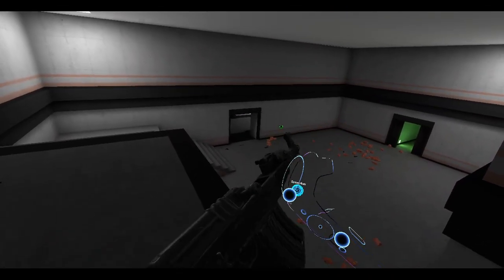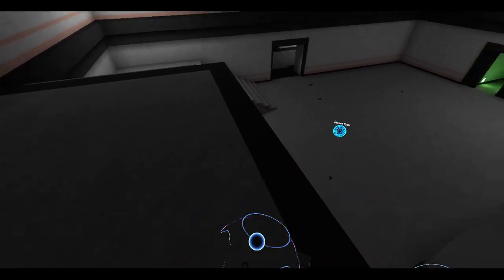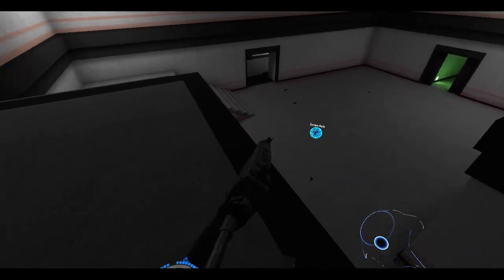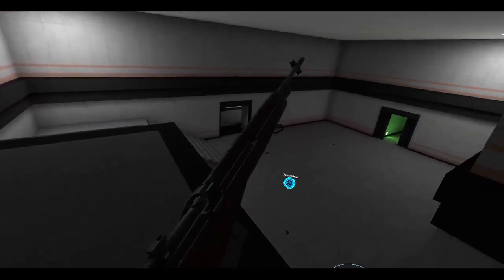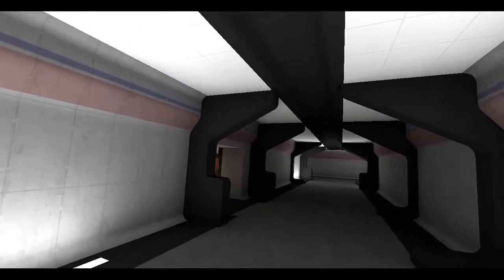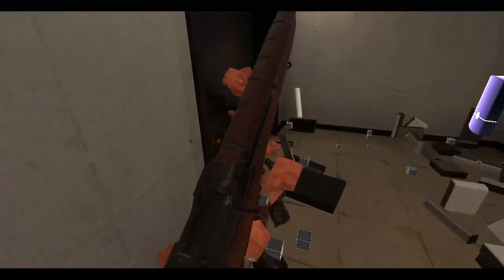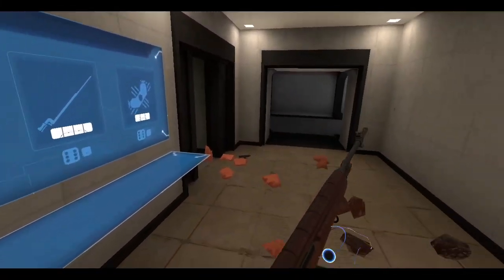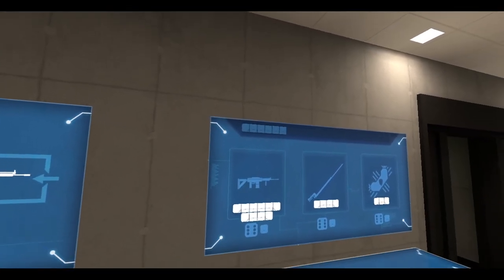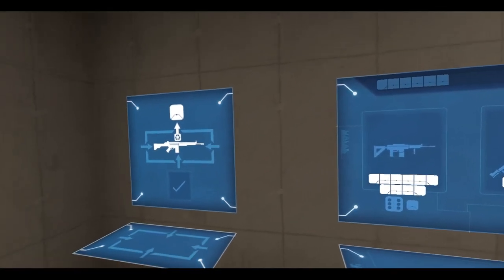Which one was it? This one. Okay. I need to reload everything. And this one as well. Okay, good. Alright, so I cleared the hold, which is good. Need to clear... Token found. Ooh, assault rifle. I do not have enough tokens. That's 2, 4, 6, 7, 8, 9, 10. I only have 6. Okay. We'll see.